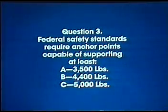Question 3. Federal safety standards require anchor points capable of supporting at least A. 3,500 pounds, B. 4,400 pounds, or C. 5,000 pounds.